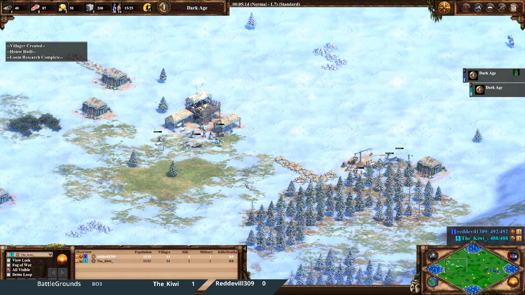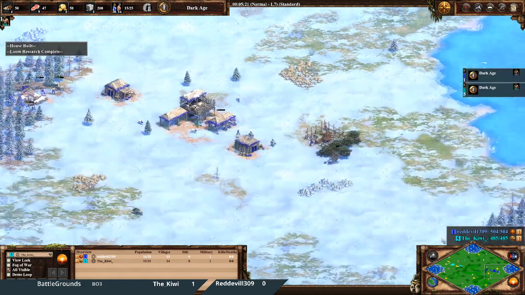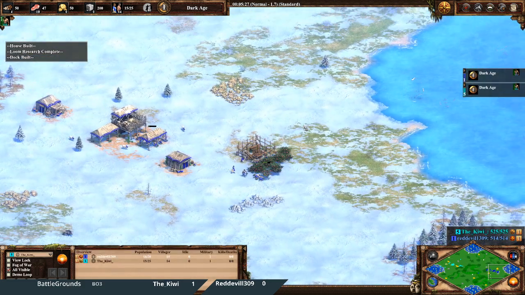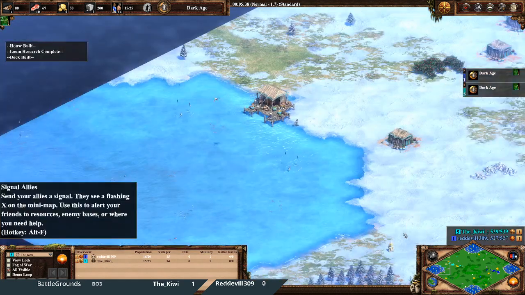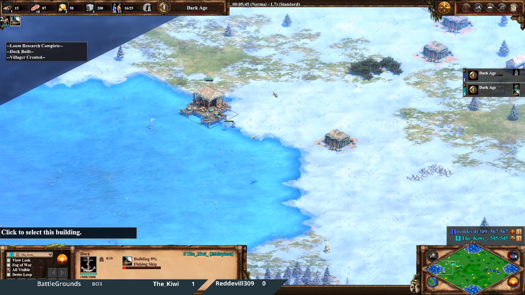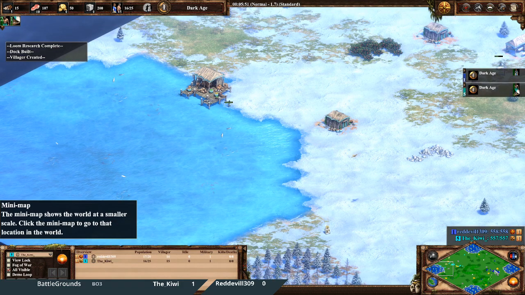There was a round of 16 for each of these 2 brackets, but we decided we wouldn't start casting until we got here. So Red Devil is in fact going to mill. He's not going to go for water. The Kiwi is going to go for water. Kiwi, I like this play much more right now, going for water.